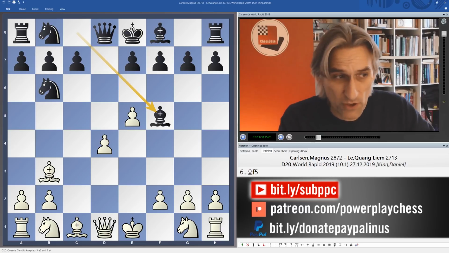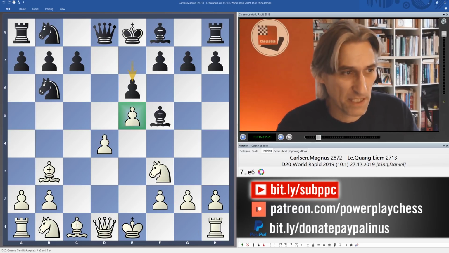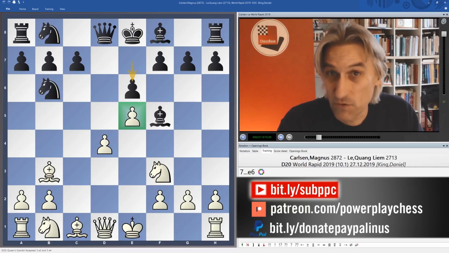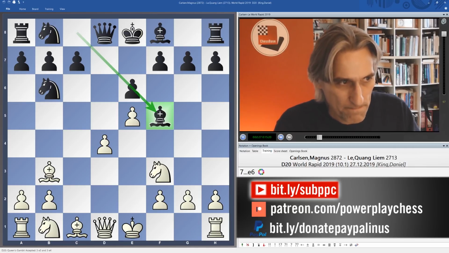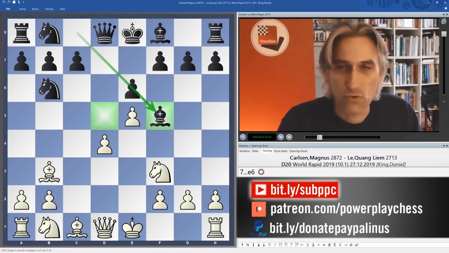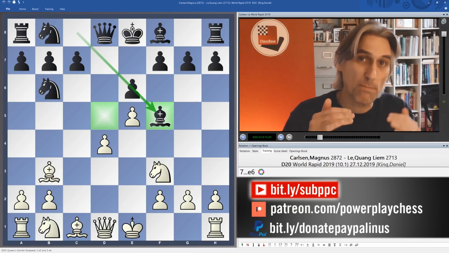So this is a pretty well-known position. White has a nice space advantage with his pawn on e5, and that can give you some attacking chances later on. But black has managed to get this bishop outside the pawn chain, and also later on should be able to use the d5 square. So it's a real balance here.